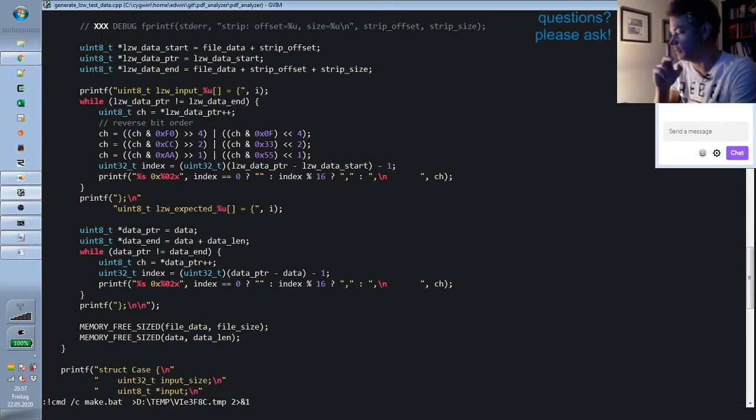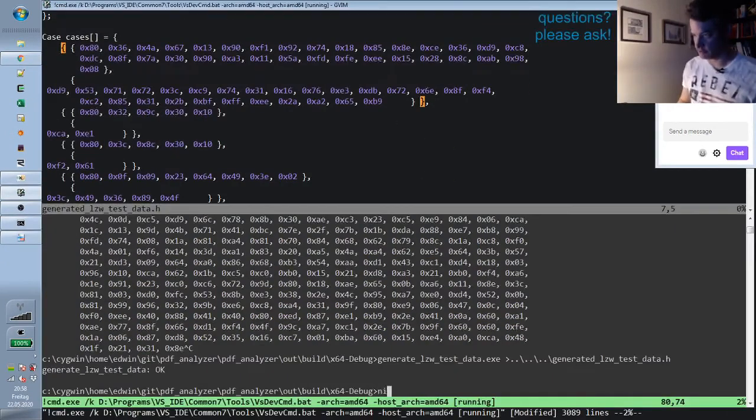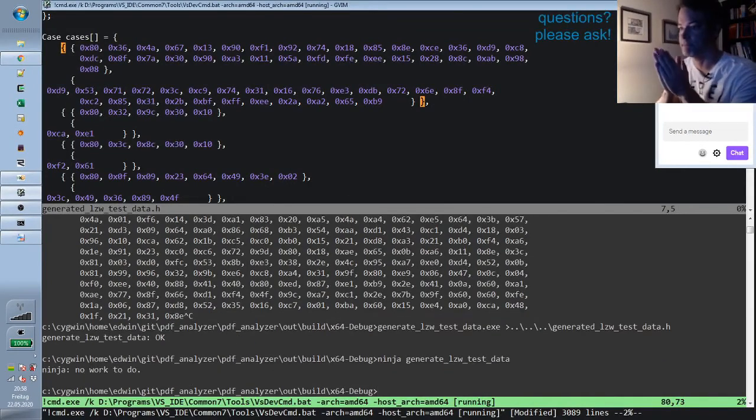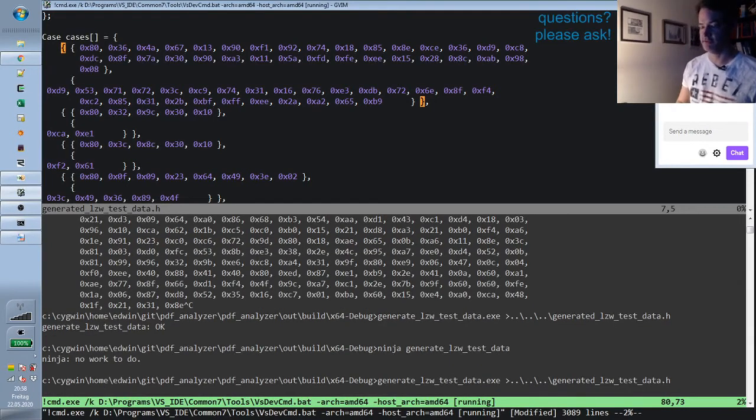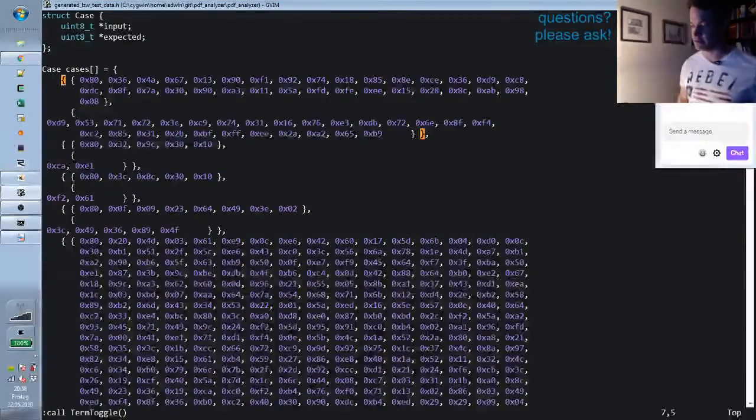Let's see. Okay, now I should not have pressed the button for make. That will not work. But we should be able to just generate this one. Is it already generating the new stuff? It's so slow. Yeah, but I mean, it's calling 100 times. It's calling this external conversion utility. That's probably the slowest part.